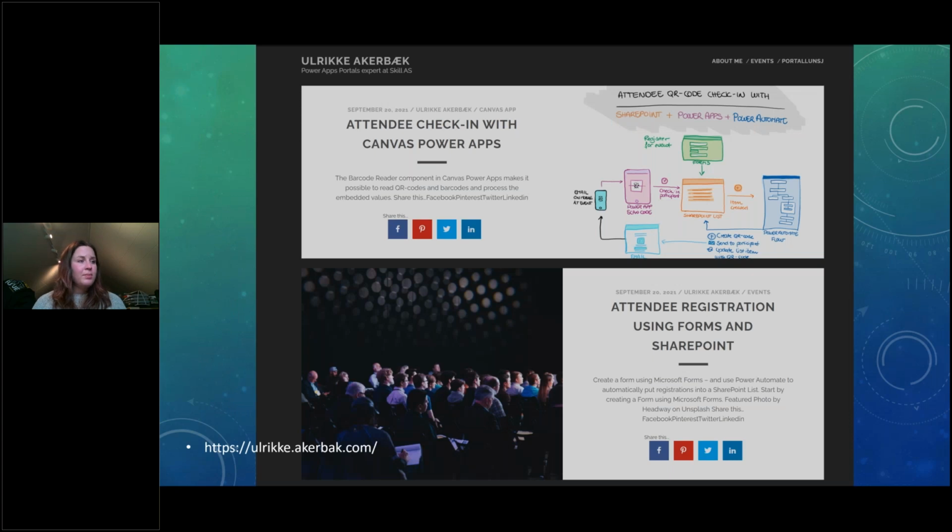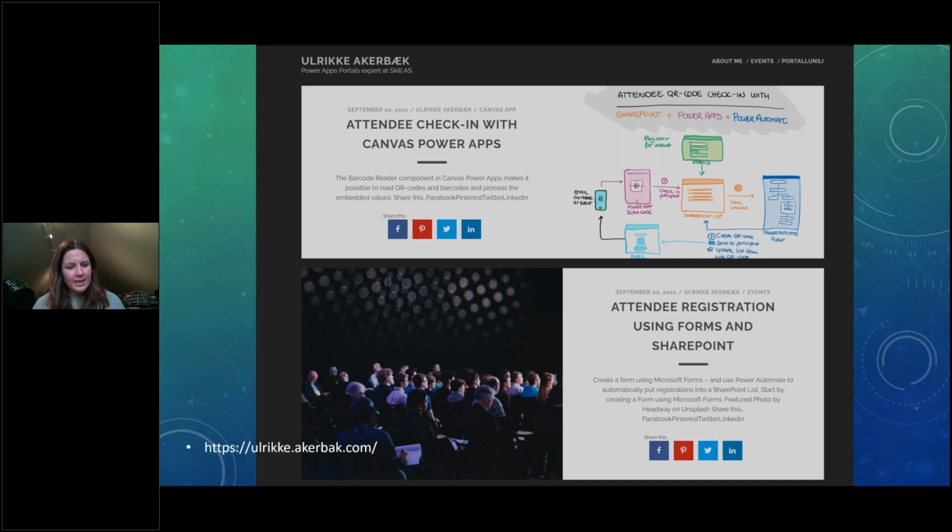Right, I'm done with my demo. I just have a couple more things to show you. So I created two to three blog posts that go with this solution, where you can see everything from screenshots on how this works, and also the inner workings, the expressions and everything.